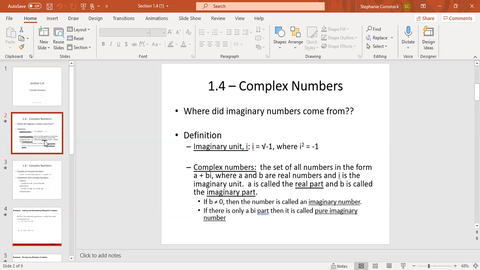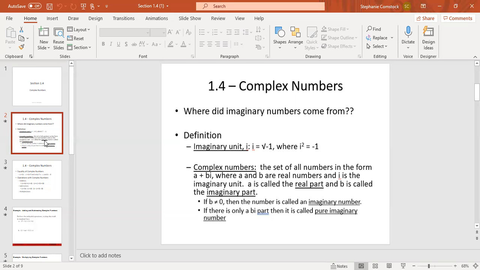Now, complex numbers is the set of numbers that are in this format, a plus bi. Now, a and b can be anything they want to be. So we could have something like 2 plus 3i, 4 minus 7i. Okay, 7 is just the negative there, the negative 7. i is the imaginary unit. Now, a is called the real part. b, or the bi, is called the imaginary part. We're not creative, y'all. b has the imaginary unit on it, we're going to call it the imaginary part. a does not, so we're going to call it the real part.